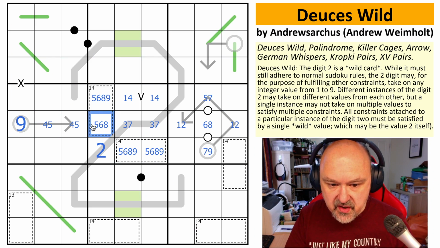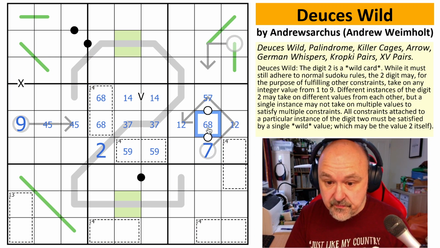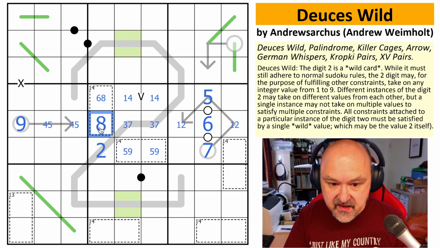So there's no 9 here, so there is no 5 here. This is not 5, so this is a 6-8. So if that's a 6-8, this is a 5-9. This is a 7. This is a 6. This is a 5. That 6 makes that an 8, which makes that a 6.